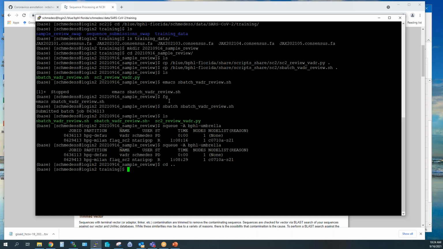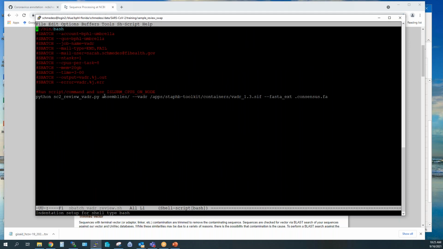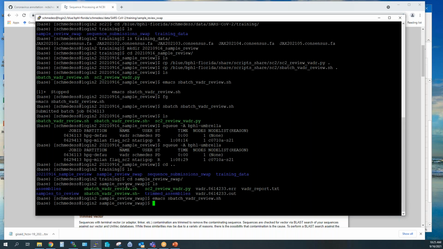And then I'm gonna go so that we don't have to sit here and wait for it. I already ran this last night. So if I go in here, this is what it looks like when it finishes. So I have the scripts that I'd copied over. In my example, I had put my assemblies in a directory currently in here and specified that in my SBatch file. So my SBatch file looked like this. I had assemblies in, basically just indicating where my assemblies were located. So when the run finishes, the main file that you're looking for is this one right here, Vader report.